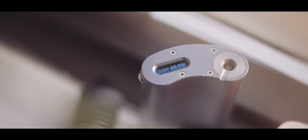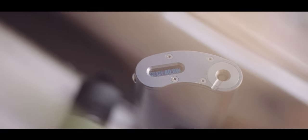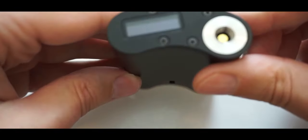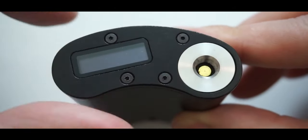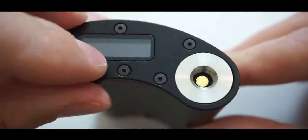Sales for the Vapor Flask started dropping with the introduction of sub-ohm tanks and higher wattage vaping. The industry took an immediate shift towards cloud chasing, which the peppy little DNA40 chip just couldn't keep up with. Vapor Flask then spent a year designing their next device, and they focused on more power. To maintain the reliable quality of the chipset, Vapor Flask teamed up with high-end Chinese chipset manufacturer Yi-Hee and created the SX Vapor Flask, sporting the SX350J chipset — also found in the SX Mini M class — and the device could output a much improved 100 watts.